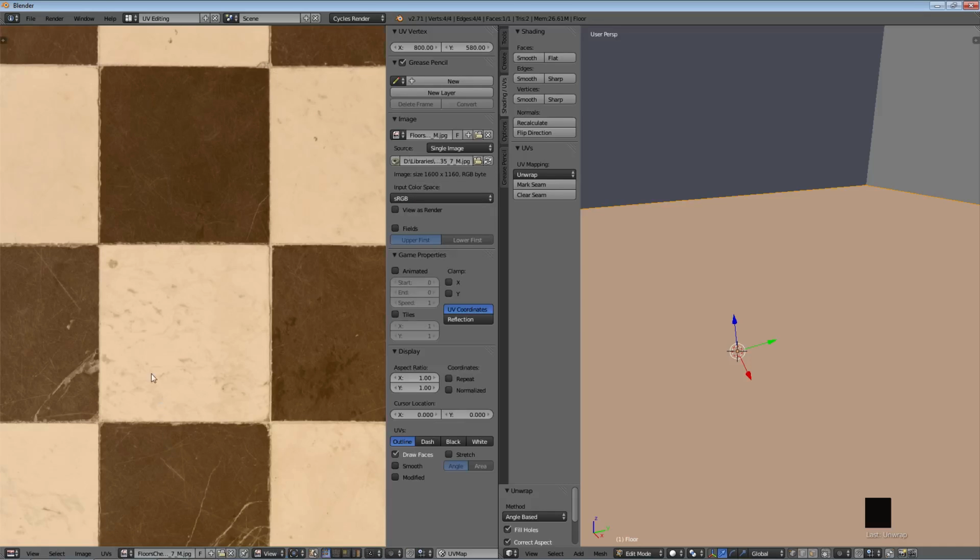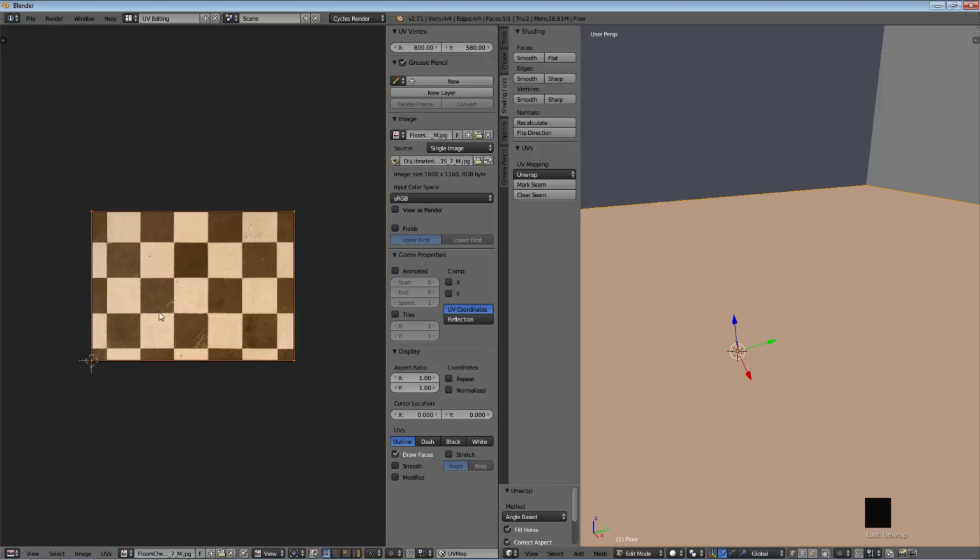And I can show it here, and you can zoom out with the scroll wheel. And you'll notice that it'll show you what the texture is, and then these vertices and these lines correspond directly to the vertices in the 3D view window.